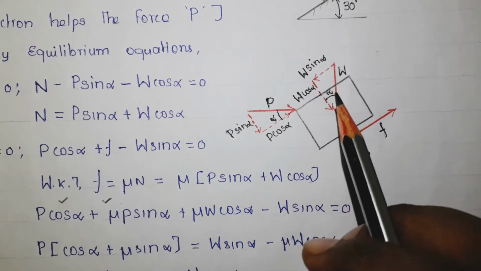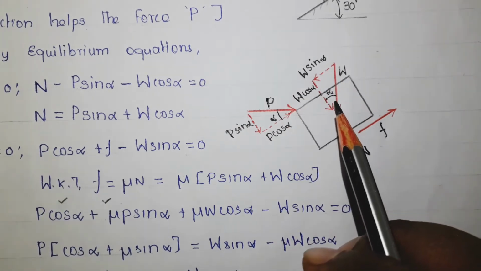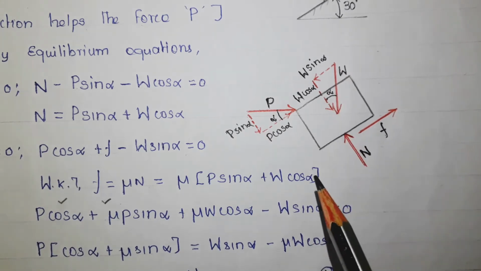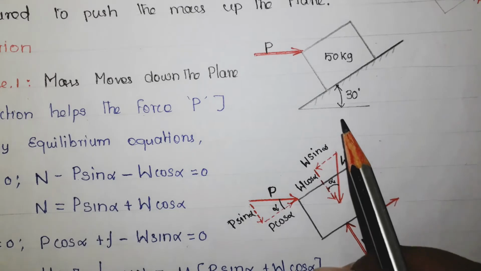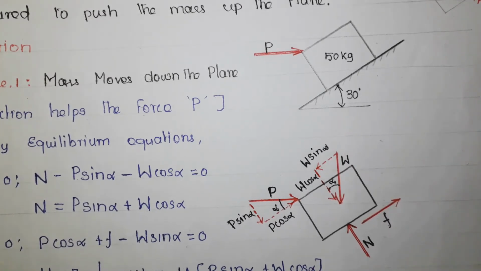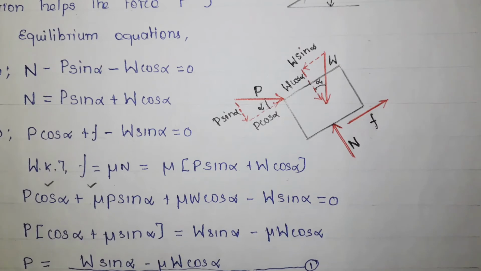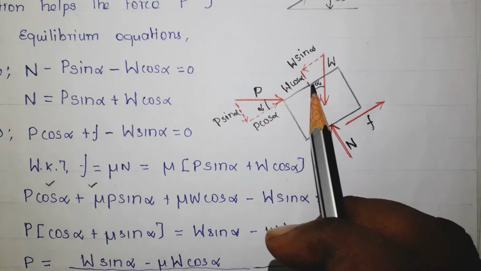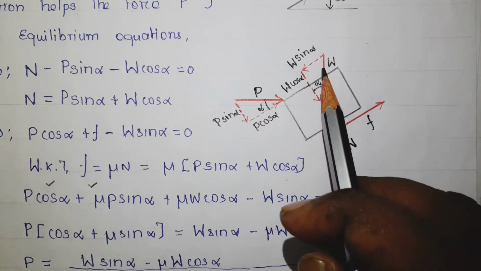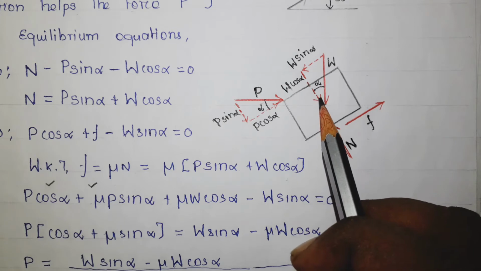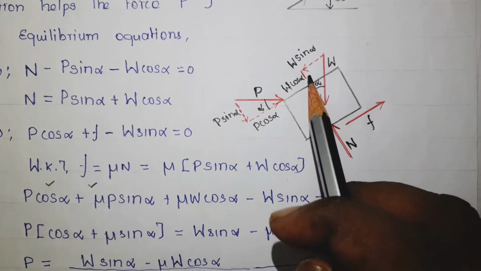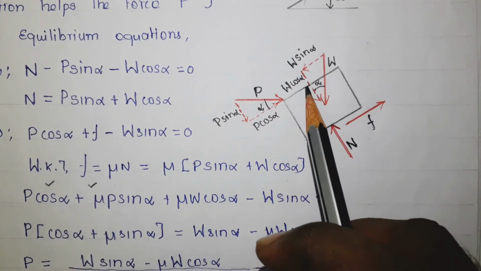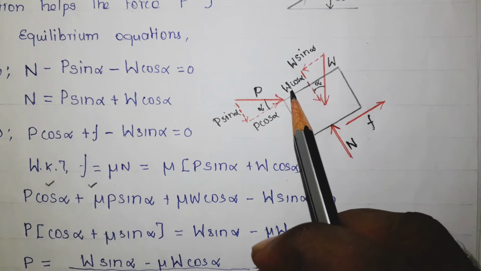So in this situation, you have to find the components, one along the x direction and another along the y direction. Now let us go and see. You see here, this is the angle 30 degrees, and assume that it is alpha. Please note that this alpha is the angle between the vertical axis and the weight. Here this is the new y-axis, and here is the weight. The opposite side, which is the x component, is W sin alpha, and the adjacent side, which is the y component, is W cos alpha.